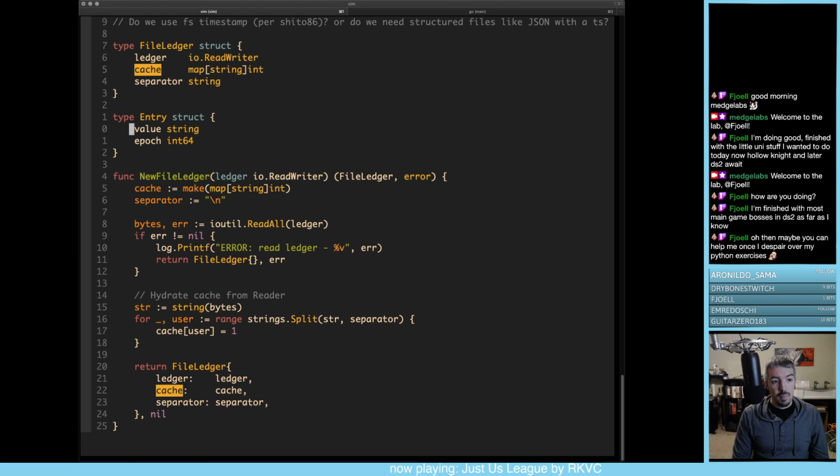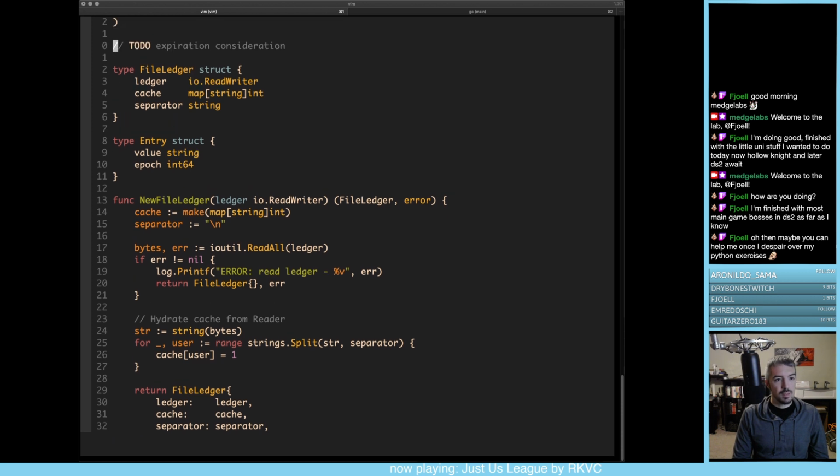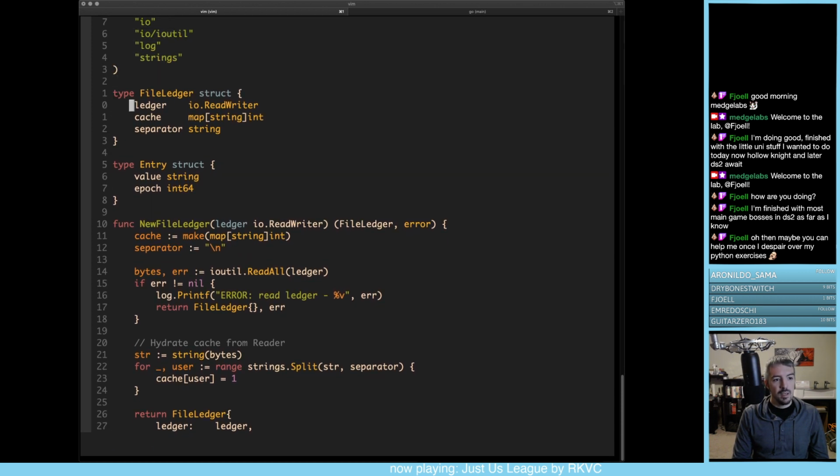So that's one option. Alternatively, the cache could just be a map of string to int64, where int64 is the epoch. For anybody that's not familiar, epoch is effectively a count in seconds, milliseconds, whatever the measurement may be, from a certain date in the past, which is usually the Unix epoch, January 1st, 1970, to the current time.